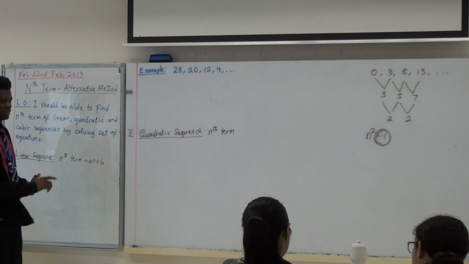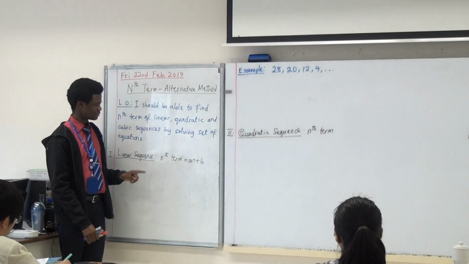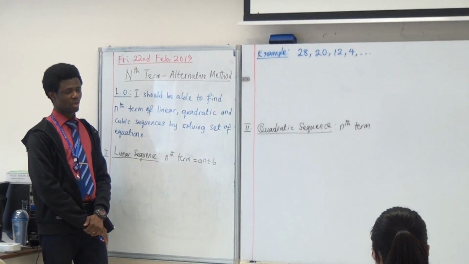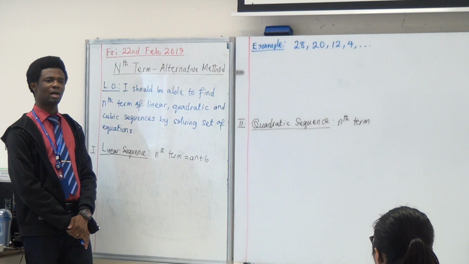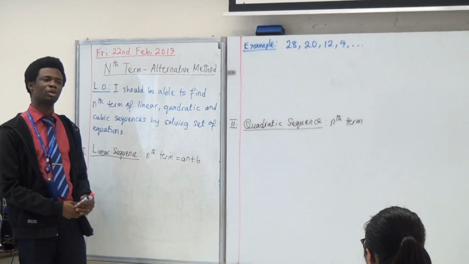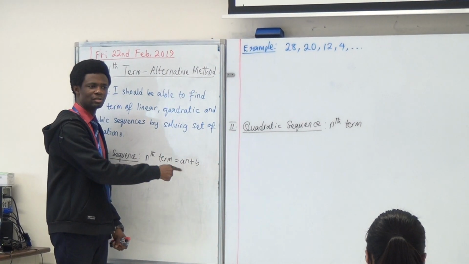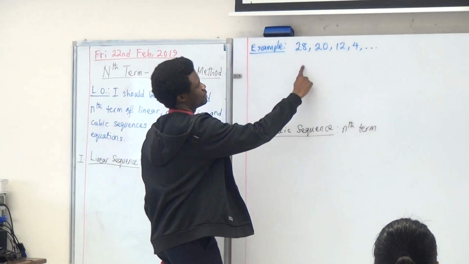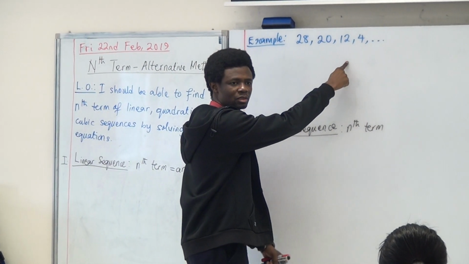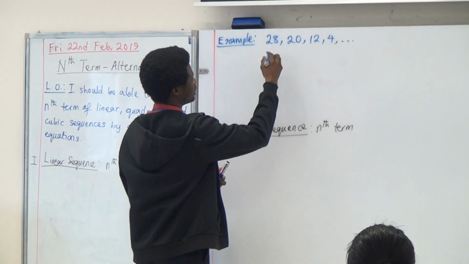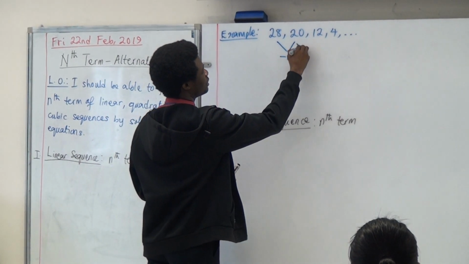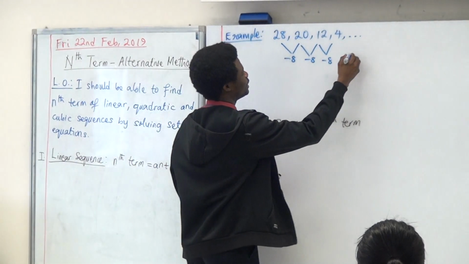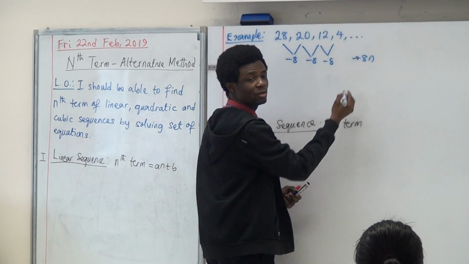Do you understand? Now let's look at this. This is how it works. This is our n term, right? Remember I told you that this is the common difference, right? Do you agree? I told you to use, when you do this, for example, that's the common difference. Let's look at this one. What is the difference here? Negative 8. And this one? And this also? Then the next thing I tell you is, it begins with negative 8n, right?